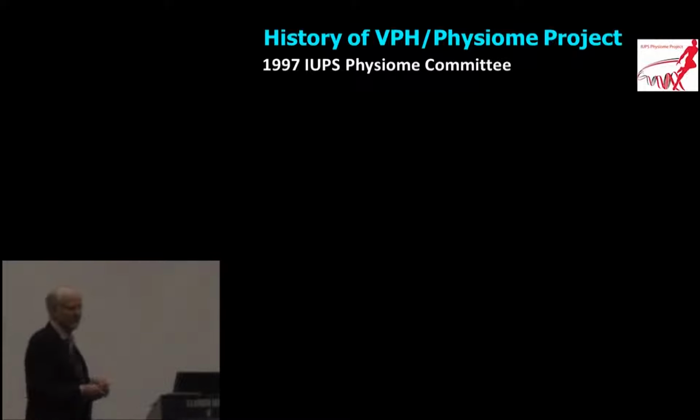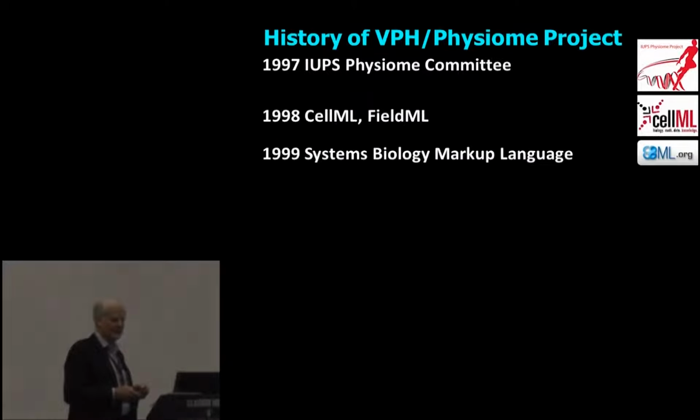So in 1997, the IUPS, the International Union of Physiological Sciences, which is the umbrella body for all of the physiological societies, created the Physiome Committee, and I was asked to chair that, and we began immediately on the development of standards, because it was recognised by the physiology community that for modelling to have a major impact on the field of physiology, we needed to be developing robust standards for reproducible modelling. And about the same time, the systems biology community, the molecular systems biology community, recognised similarly the need for a common markup language, SBML. So those two efforts started about the same time, and are now increasingly merging.